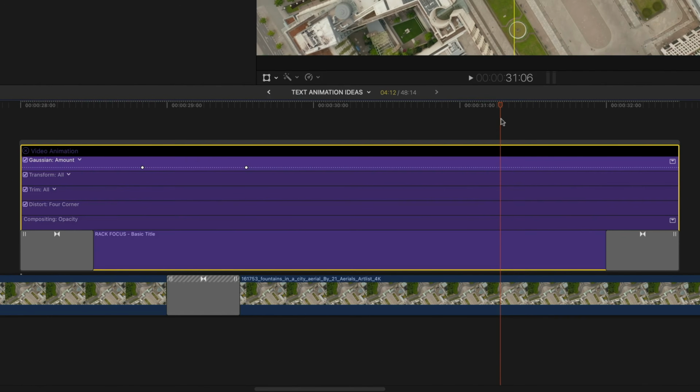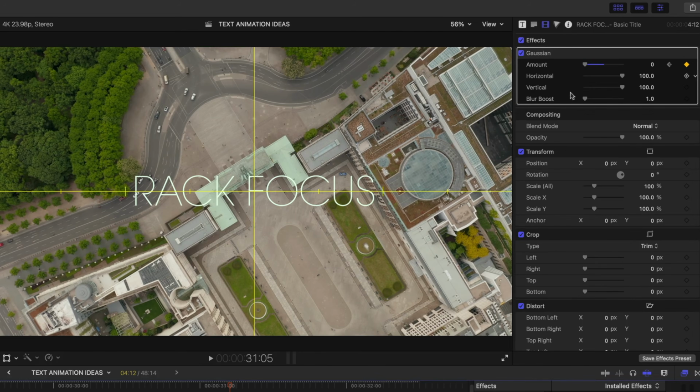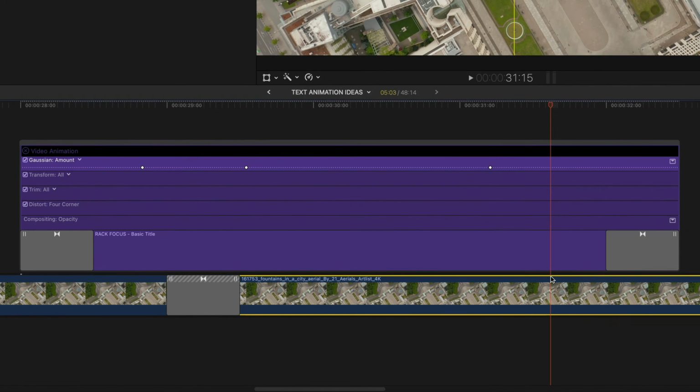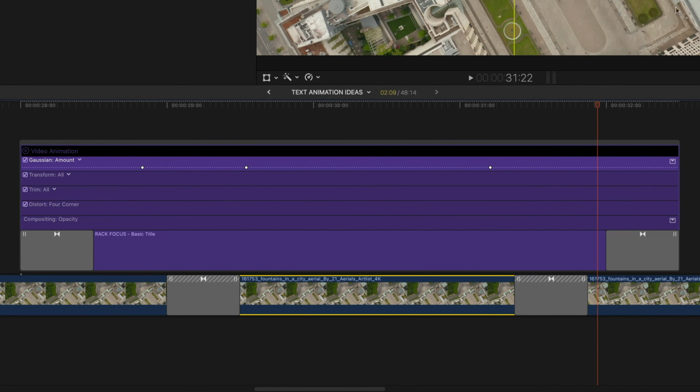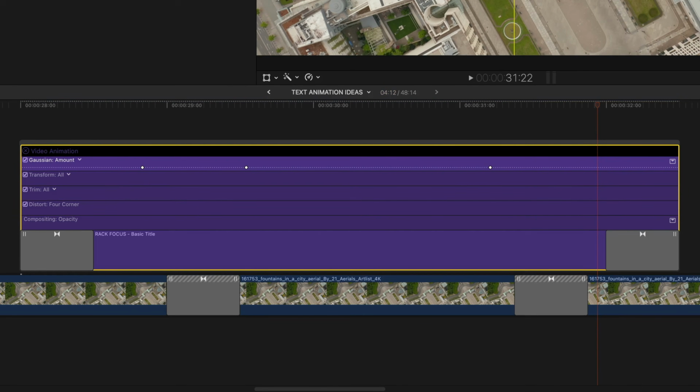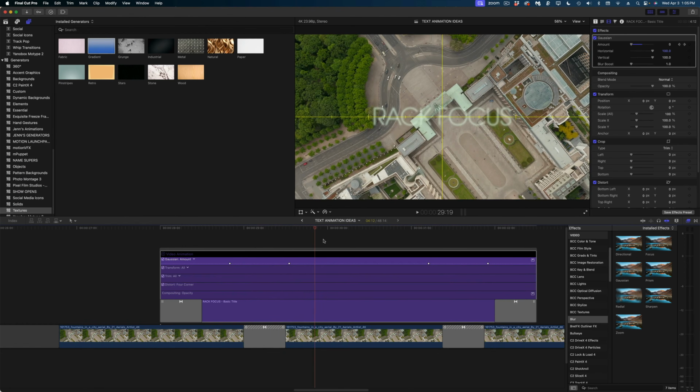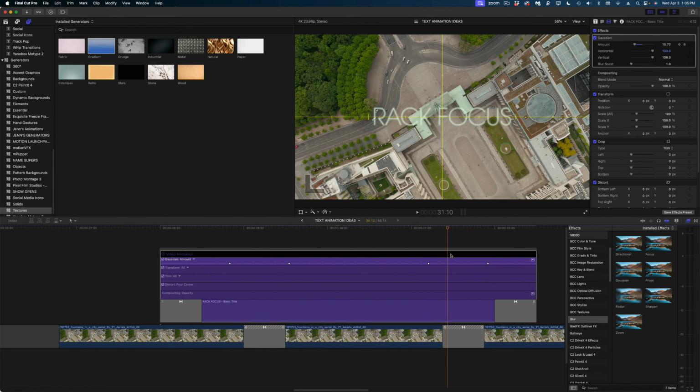And then I'm going to run my playhead a little bit further down the title. I'm gonna add another keyframe on the amount line as a hold keyframe. I'm gonna jump 10 frames, blade cut that video again, and once again add a cross dissolve. And then I'm gonna run my playhead down a little bit past that cross dissolve, back on the title. Let's set that amount back up to 50. So now our text comes into focus and then goes out of focus and fades out.